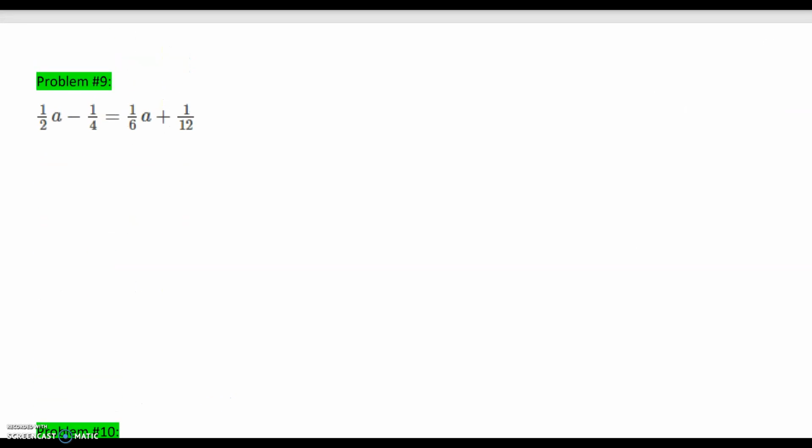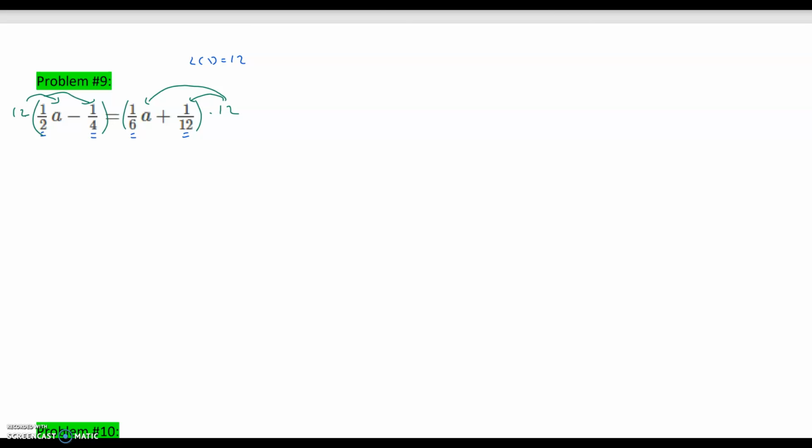This is what typically happens to be the fastest way of completing this problem, and this is by looking at the lowest common denominator of all the fractions. In this case, you're looking at the LCD, and notice that you're looking at 2, 4, 6, and 12. So in this situation, the lowest common denominator is 12. Then what we want to do here is cancel the fractions by multiplying by the LCD both sides of the equation. Keep in mind that the 12 is going to multiply each one of the terms.